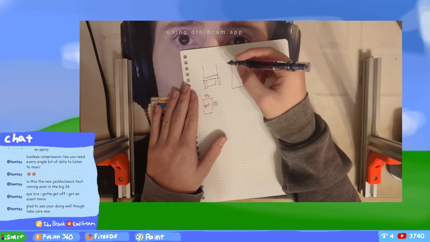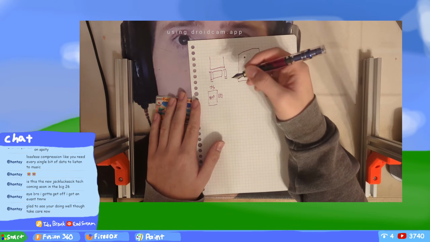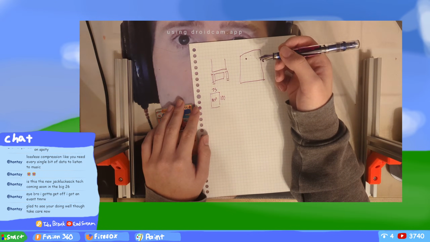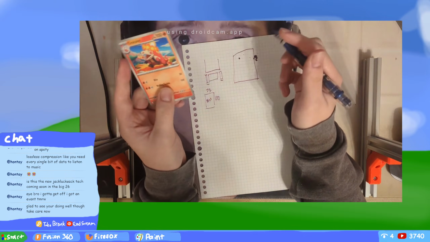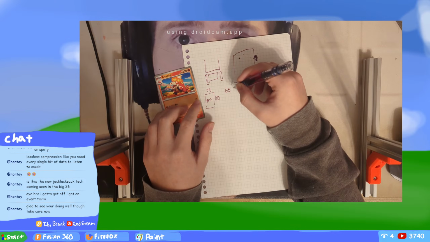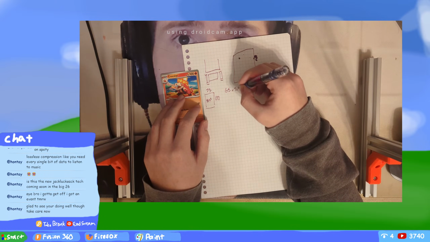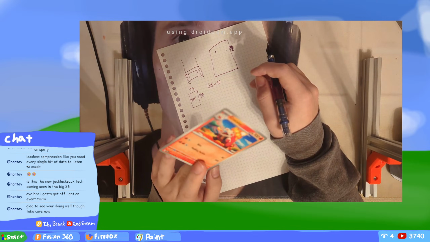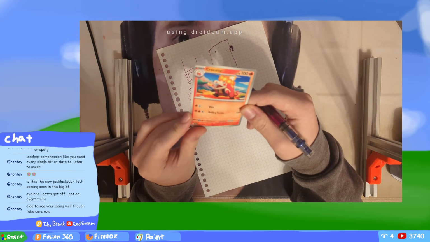And so the robot needs to be a little bit smaller than that so that we can have space for these stilts that the bin sits on. So I think the robot should be 65 by 90, basically the same size as a trading card. So how are we gonna make it this size?